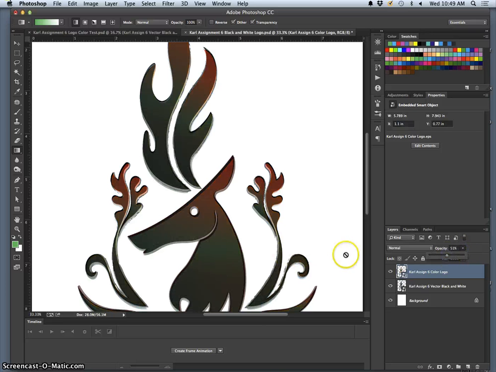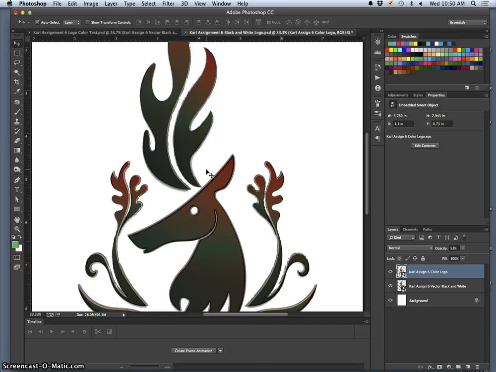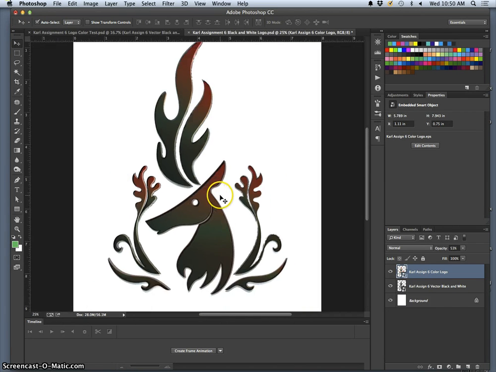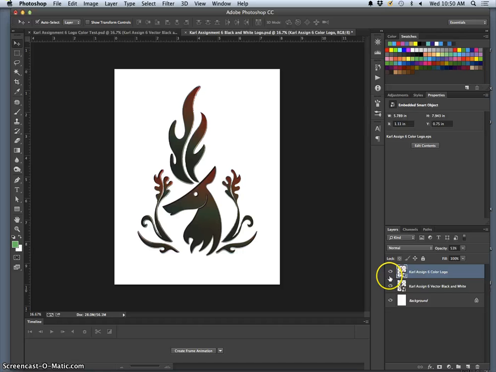I can take down the opacity of the color one just to line it up with my black one perfectly, using the move tool. And you'll feel a little schizophrenic working between these two all the time, because they are different in little ways, yet they feel very familiar. I'm still always hitting Command T in Illustrator, even though it does text tools, which I don't want. All right, now I can turn off the black underneath, turn up the color to 100%, and now I have both versions.